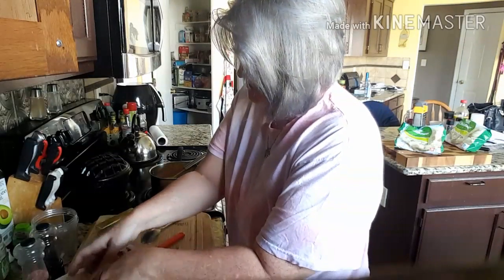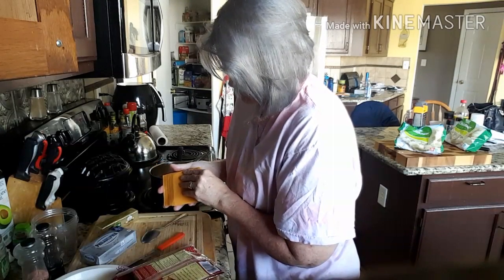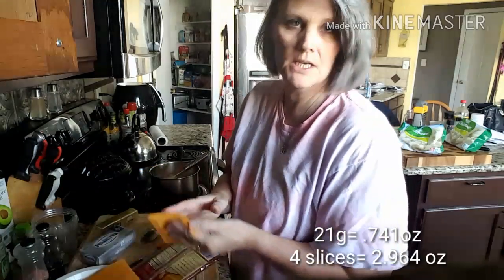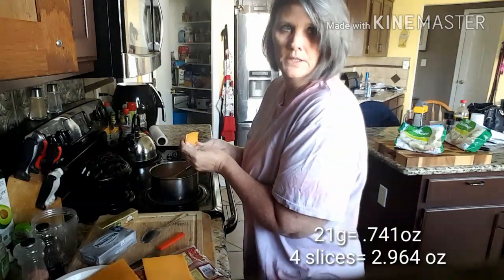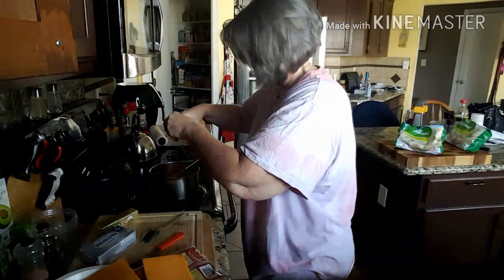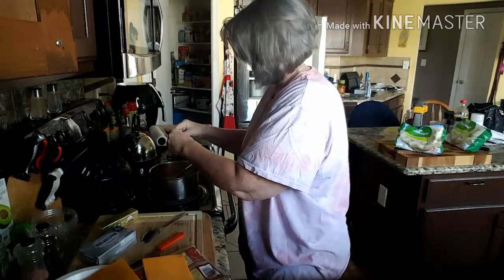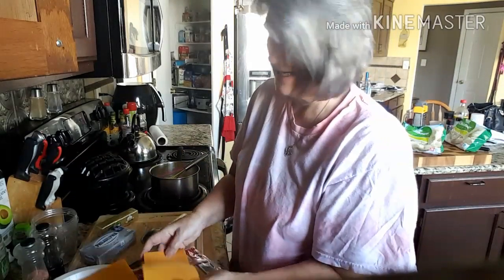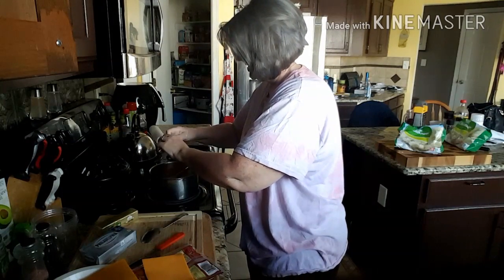Now with the cheddar cheese slices, serving size is 1 slice, and that's 21 grams. I don't know how much that is in ounces because we're the only country in the world that still uses different measurements. Maybe I'll figure it out as far as ounces and post it. I'm going to do about 4 or 5 slices because I really like a nice cheddar flavor in my cheese sauces.